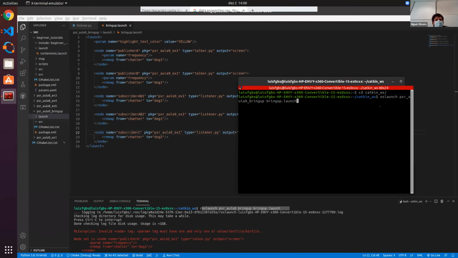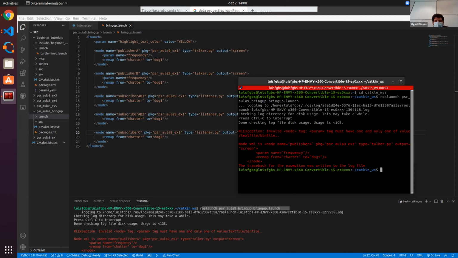You could launch roslaunch from anywhere in your system. Only for catkin_make you have to be in the catkin workspace. Okay, so this is the error. Param tag must have one and only one value. Doesn't say the line.